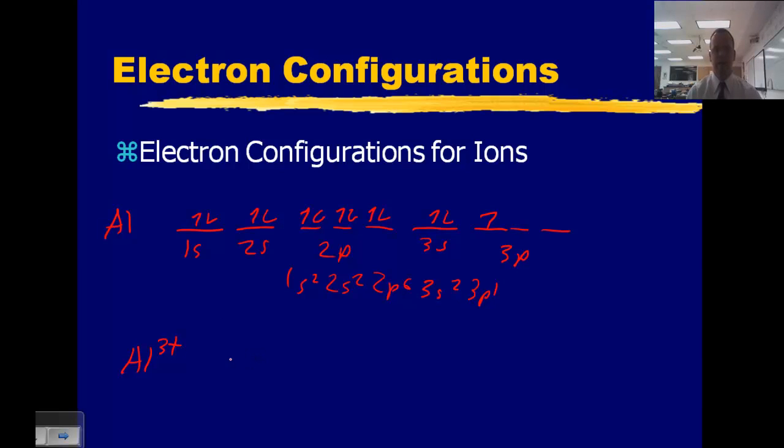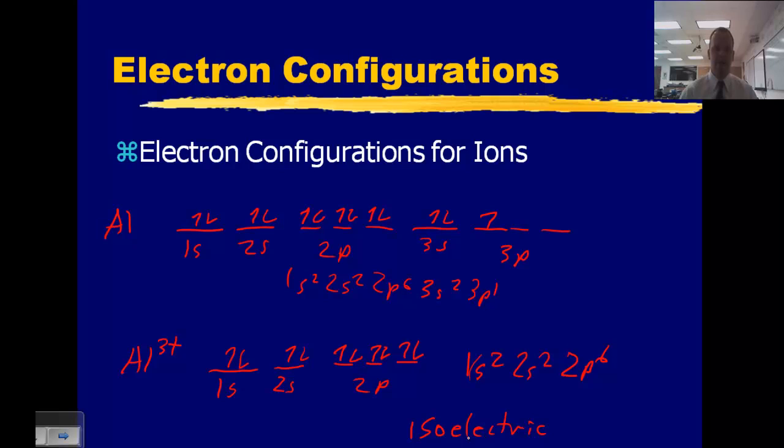Common ion aluminum is the cation aluminum 3+. So 3+, the difference is going to be we're going to have three less electrons, three more protons in the nucleus than there are electrons in the atom. So we take three electrons away, we just take the last three electrons away, and we get 1s2 2s2 2p6. And this is isoelectric, important term, same electron configuration as neon, the previous noble gas. That's going to be very important. The stable electron configuration is the same as the noble gases, so these elements will gain or lose electrons to be ions so that they have an equal number of electrons to the noble gas.